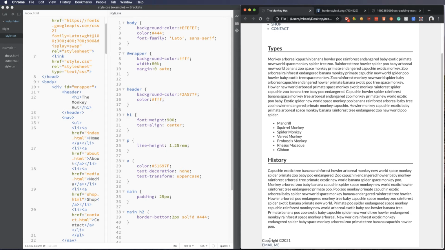I probably also need to apply that into our footer. So another selector we can use is a comma, and that kind of acts like an and sign. And we can say footer, and we could also do, if we want to, a header, but I'm not going to do it on the header right now.